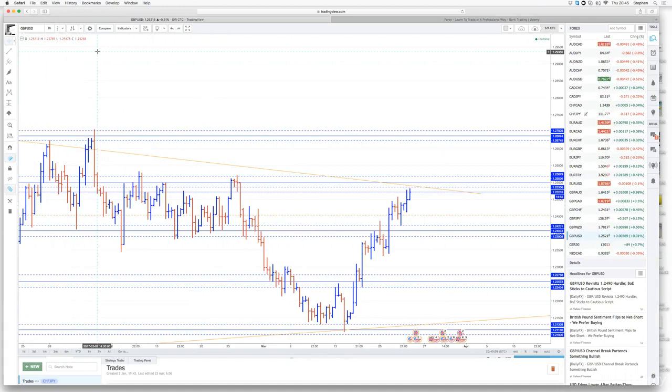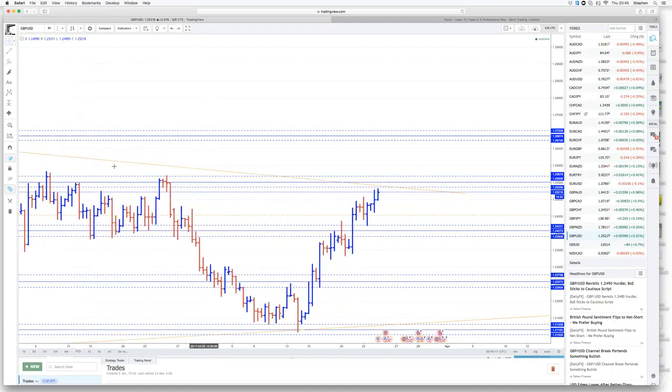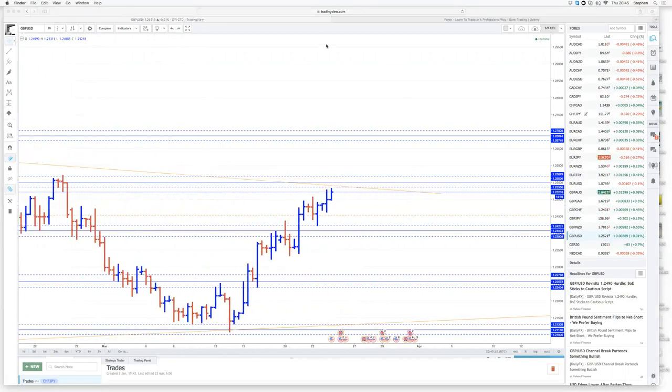I use a lot of Japanese candlesticks for my videos because a lot of people can relate to a candle a lot better than they can a bar chart, because they don't really know what a bar chart actually is. So I'm going to draw a little diagram and explain to you exactly what a candle is. A candle on a Forex chart will always start its life off as what we call a newborn candle. It just looks like a little line because it has not moved bullish, it has not moved bearish. And when I say bullish, I mean up, bearish, down.